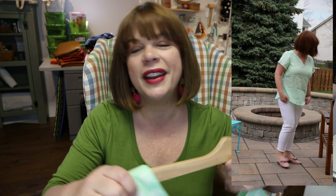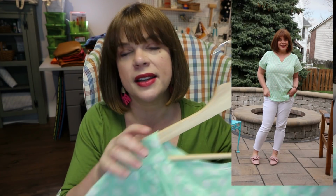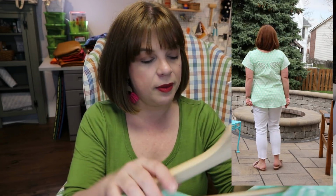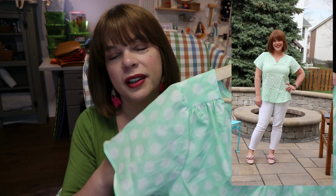So first off, I made this version, actually, with regards to giving this to my cousin. She picked out the fabric because, with this whole quarantine stuff, she's a single mom and has 4 kids. And so it's either her with all 4 kids at home or her without anybody at home if they're with their dad. And she's a teacher, so she just has a lot going on in life right now. So I told her I would make one version for her when I was doing this, and she picked out the fabric.